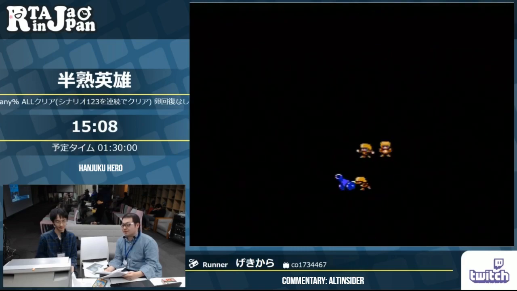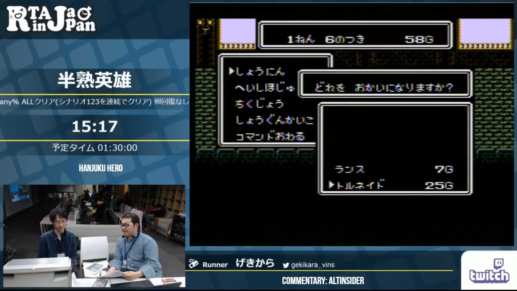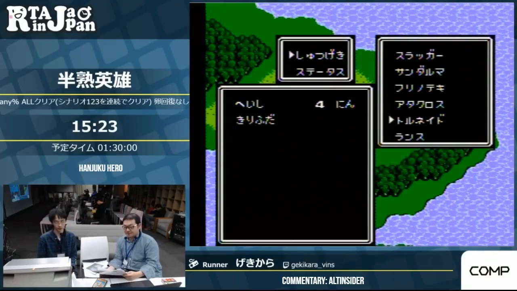Oh, we have another monthly event. Let's see if we get good luck or bad luck here. This is totally good or bad luck. Okay, so I'll go through what happened there as it went by. We got a beggar who asked for money. He asked for 5 gold, 10 gold, or 15 gold.